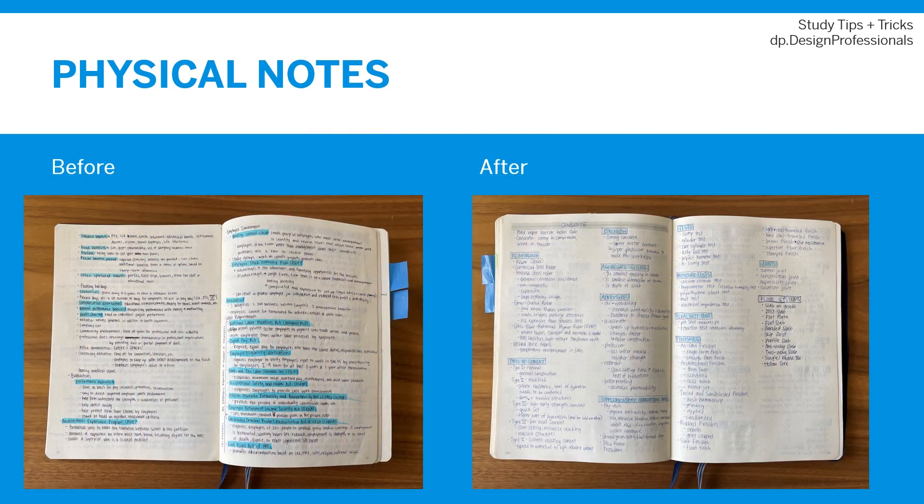The second part of note-taking that really worked for me was making bullet points and lists. I had to teach myself to only write down the most important things — instead of writing down entire sentences, I would just write down keywords or topics. This would force me to analyze the study materials as I was reading to figure out which parts were important. At the beginning of my studies, I was writing down way too much information, which made it difficult to refer back to my notes and find what I was looking for.